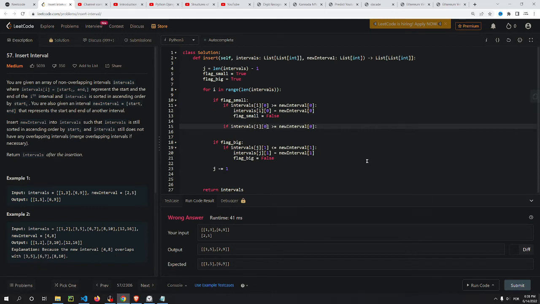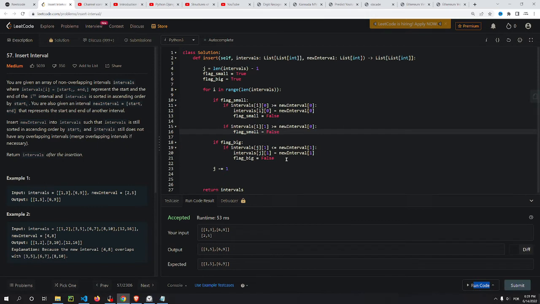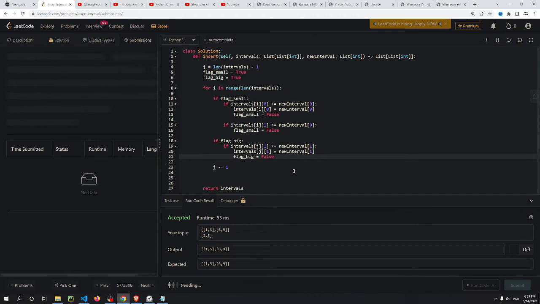So if the other one is greater than this, I just set the flag to false. Yeah, so I'm pretty much checking if it's been in between. And then I should do the same thing for the other one, probably. Just see if it's bigger. Well, let me just submit and then I think about it.